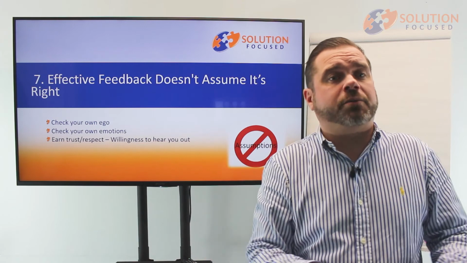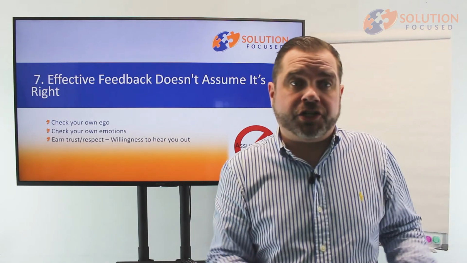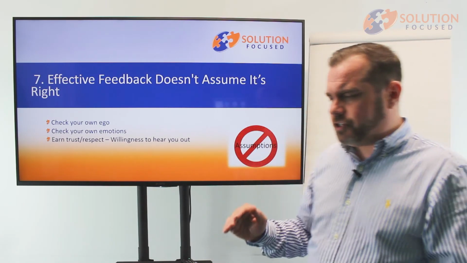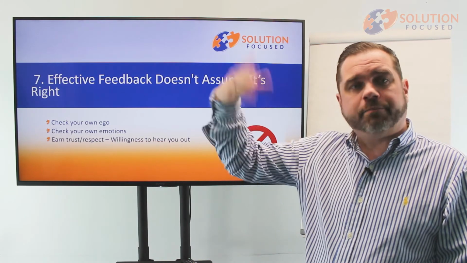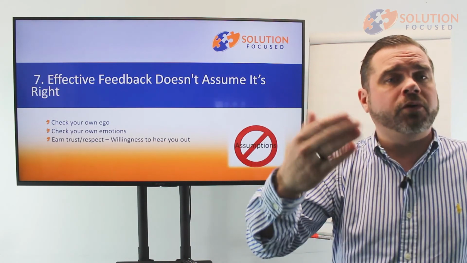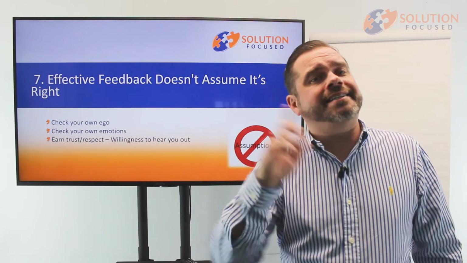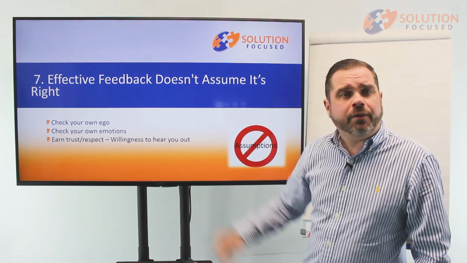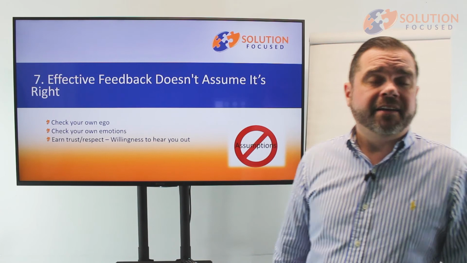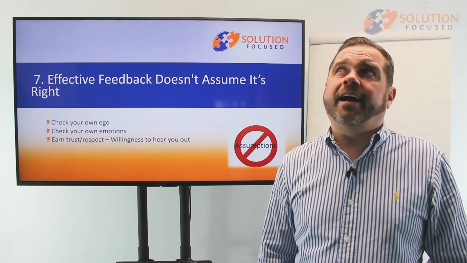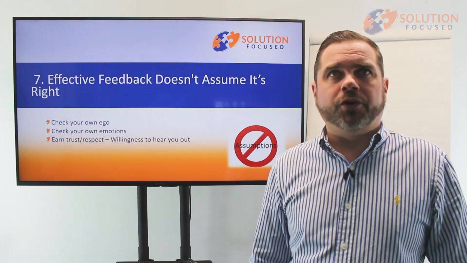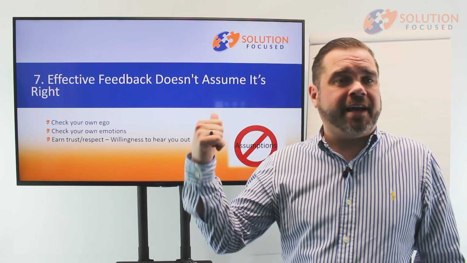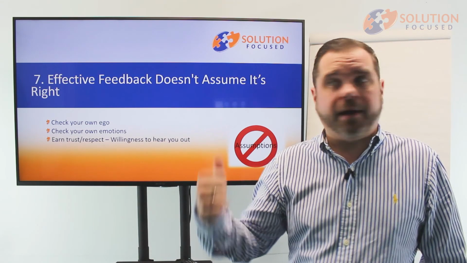If you build a relationship with somebody, and on previous sessions we've done relationship building, I think that's already on the YouTube channel, there's 6 levels of relationship: acknowledge, understand, accept, trust, respect, and bond. Okay? If you can get your people to a level of trust and respect, if you've got that level of relationship with your team in the workplace, people are more likely to hear you out when you have some challenging feedback. So ultimately, the best thing to do in order to be able to give challenging feedback is to build great relationships with people, and do the other 7 points on here, and you'll find that your feedback becomes more effective.